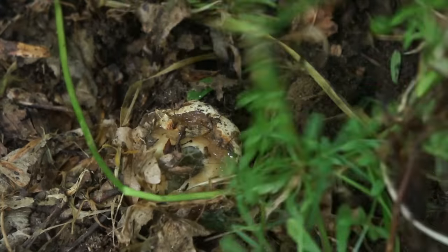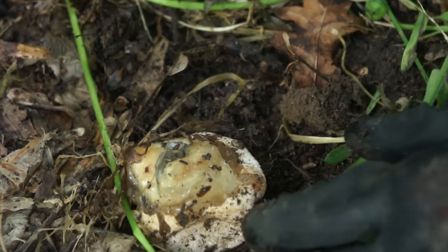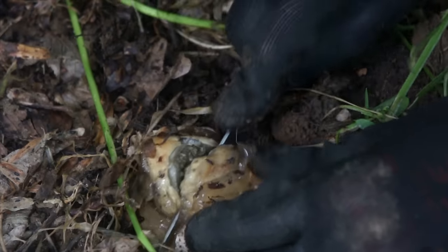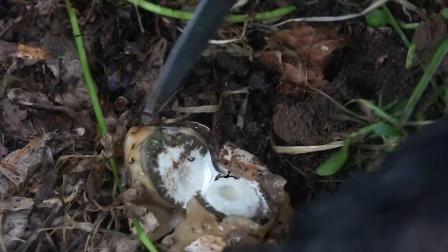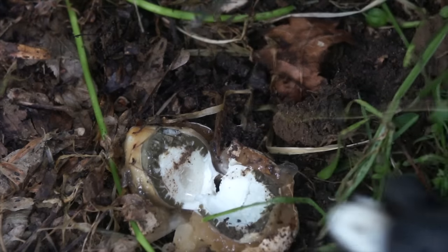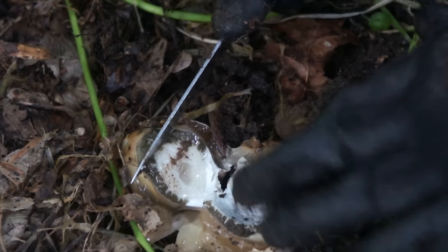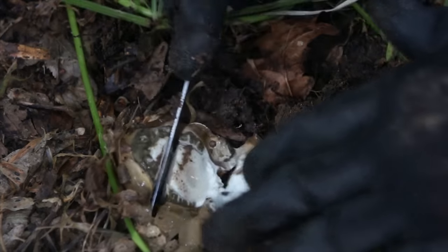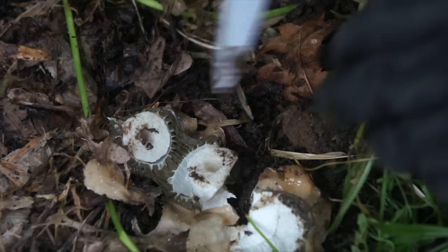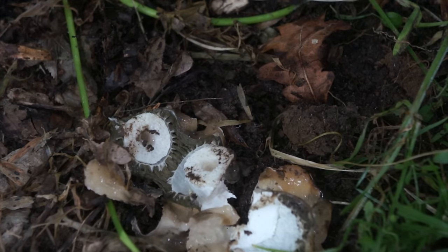Handling one, it feels much like a testicle - or a grape, you know, that might have been a better thing to say. There we go, so pretty. You can see how it's starting to take shape. This little white section, what's known as the receptaculum, is what eventually becomes the stalk of the fungus, and is edible. It tastes just like horseradish - a cheeky little nibble. The fungi becomes inedible as it begins to develop into its stalk and phallus.